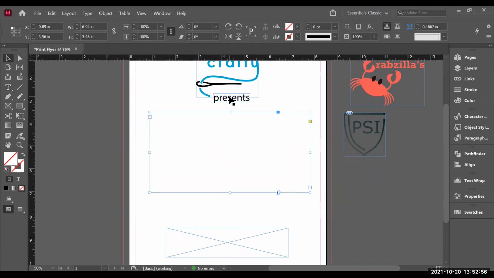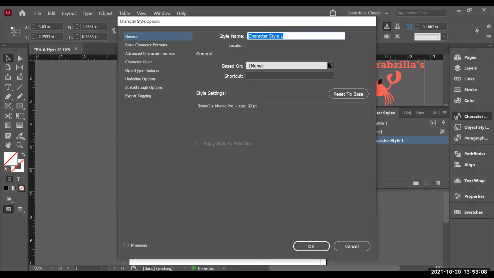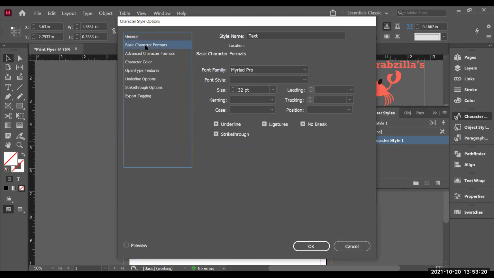Black arrow, select presents, and I'm going to go ahead and create a character style. And by double clicking character style 1, you can actually get into options. And we're just going to call that text. We don't have anything to base it on, but get into the options. Because we have that text box selected, it's going to automatically pull the text information from that frame.